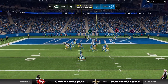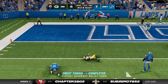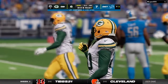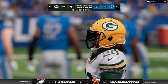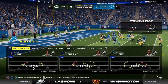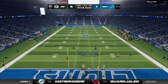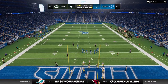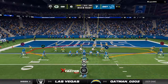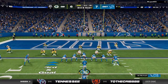On 2nd down, here's Fields. This will be caught at about the 5. And he'll go backwards, losing yardage to the 5. It'll be a loss of 2, maybe 3 on the play, and that'll bring up a 3rd down and goal. Heck of a play there to get to him quickly and get him down for a loss. I think they did a really nice job getting ready for this game, scouting, watching film, and understanding defensively what the play design was. A big play if you think about it right now in this season opener.